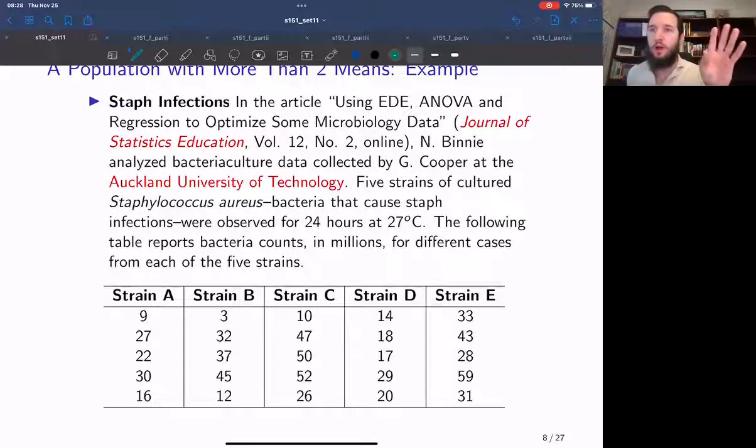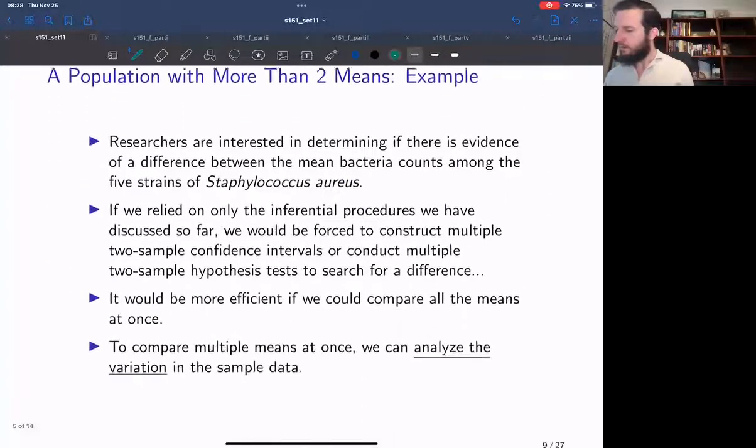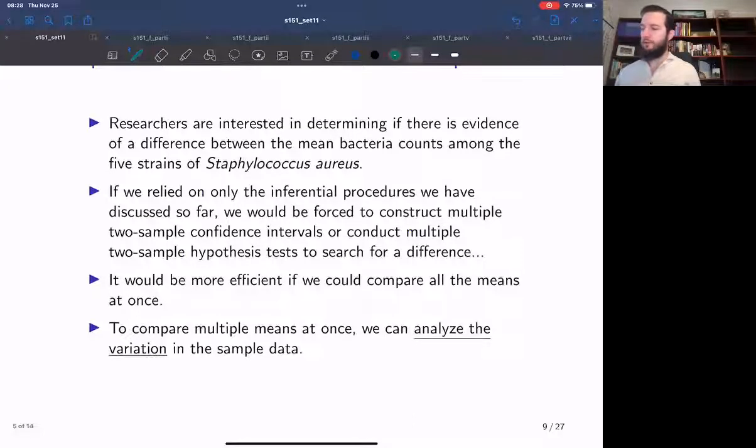So we want to answer that question using one test where we're testing for equality versus a general difference between strain A through E at the exact same time. So instead of testing for a difference between just 2 and comparing all sets of strains until we've enumerated the entire set, we're going to do the entire test at once. And that's the purpose of ANOVA. Okay, so on slide 9, I'm just reiterating the same idea. So we want to use one global test to determine if a difference exists among all 5 strains at once.